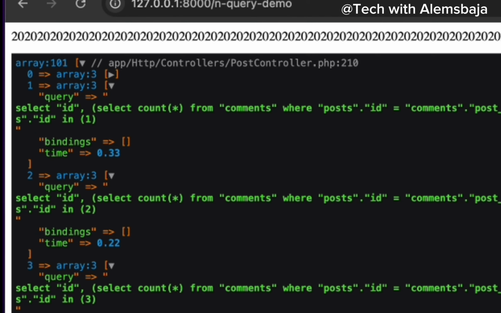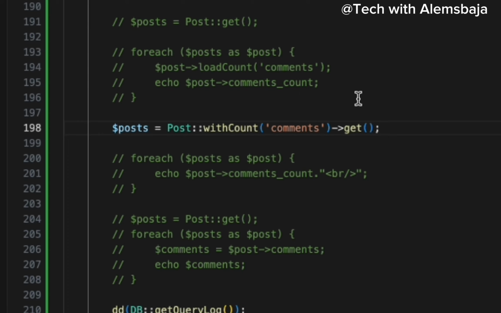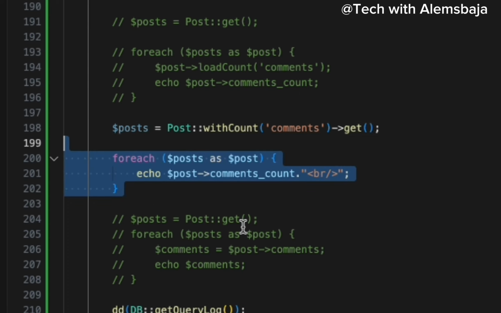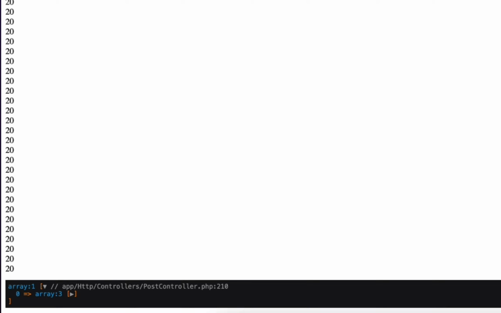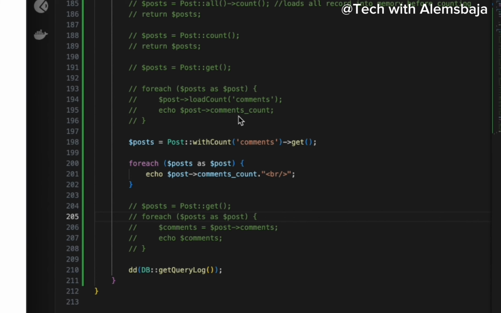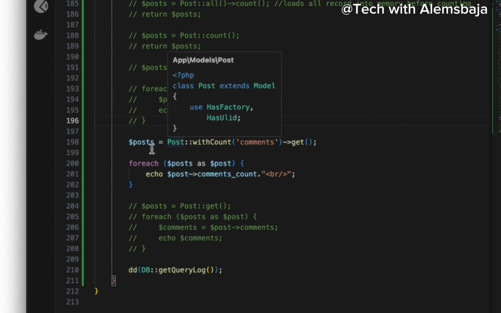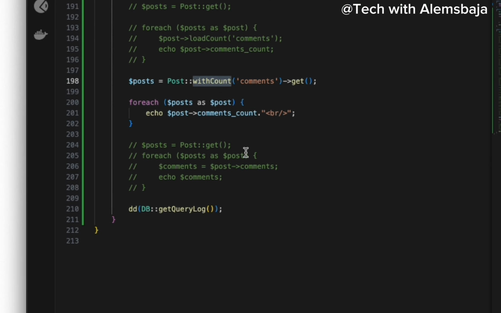But instead of doing this, which actually leads to n+1 query, you can actually just do the withCount comments, and then you come over here. When iterating through each post, you can basically just return the comments count. So if I refresh, you could see that it is performing just one query. You see that now, way better than, while iterating through posts, you're actually counting. You load the count and then you begin to count them. So by using withCount, you can count the comments that are related to each post without having to use the loadCount, which is quite resource intensive, and which can also lead to n+1 query issue.